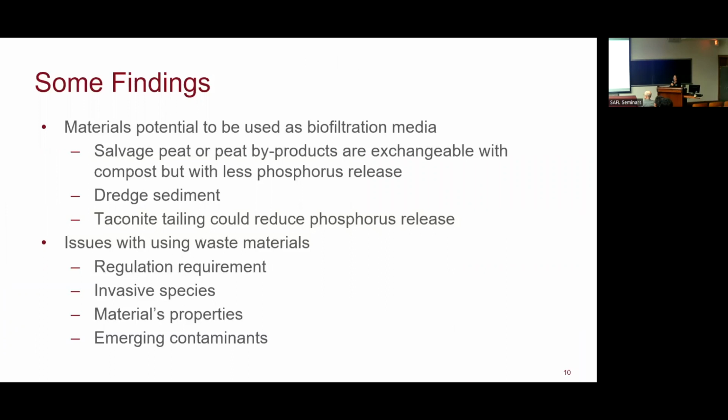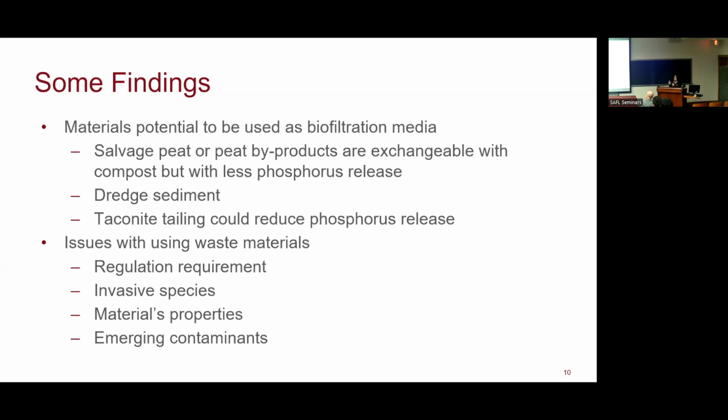Like the sewage peat or any peat byproduct, they are pretty good at removing metals or nutrients, and they could basically be exchangeable with compost. But we know compost releases phosphorus, but those sewage peats do not. So pretty good. Drainage sediment is interesting in that, as the picture I showed, they have different physical looks and also different textures for the material.